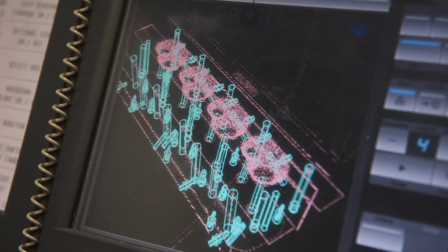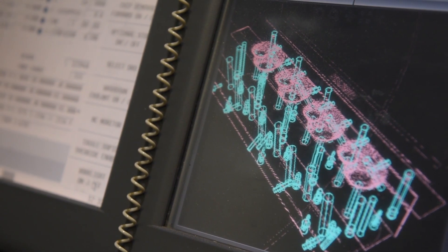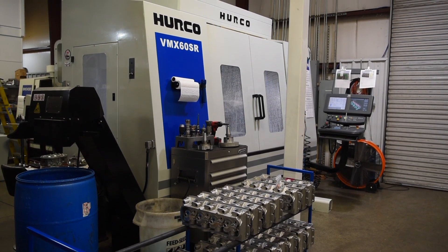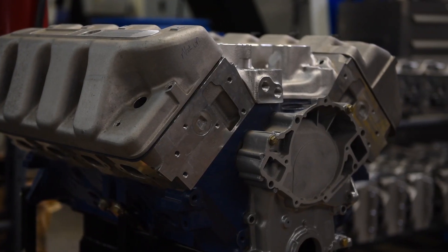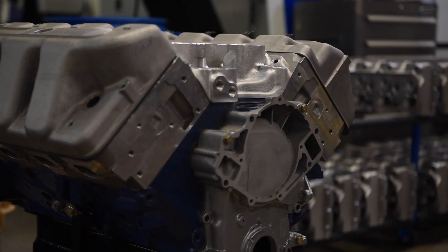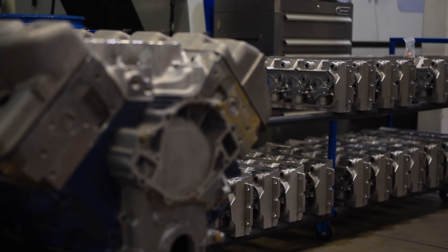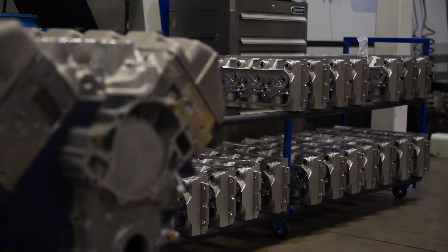These guys are the real deal. There's this false pretense in the tuner world these days that it is some amazing thing to be able to bolt together an engine in your shop. It's kind of marketed out there like that is a positive thing for the customer or the end user. I strongly disagree with that. There is way, way, way too much authority in teaming up with somebody that's been doing this for 40, 50, 60 years and seeing failure after failure and little nuance after little nuance in racing engines.